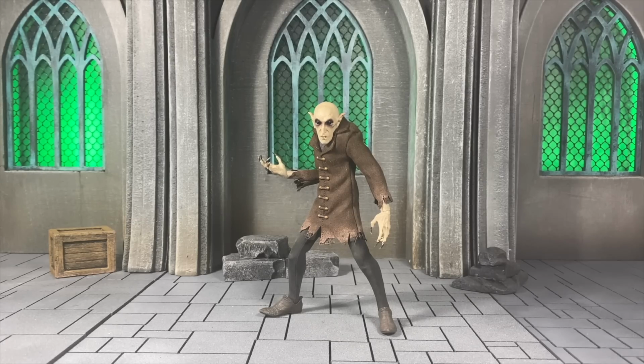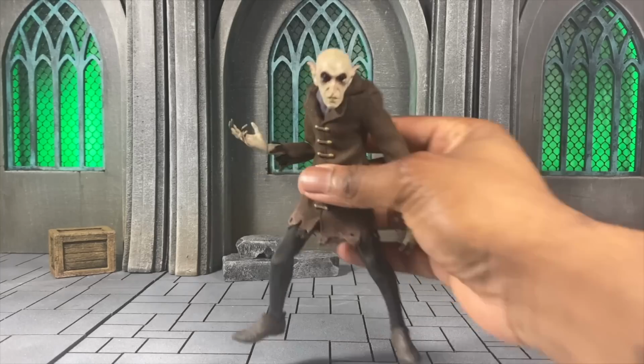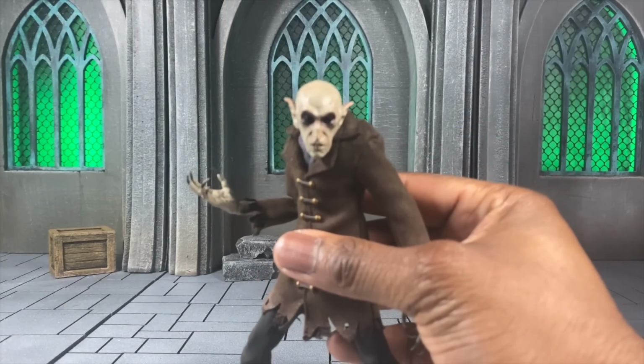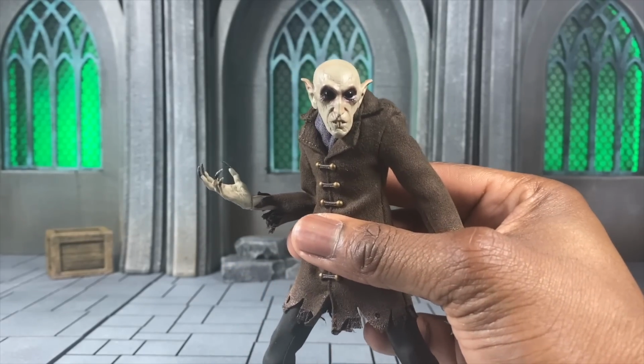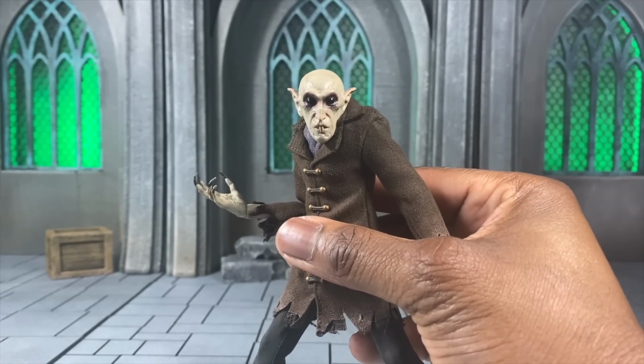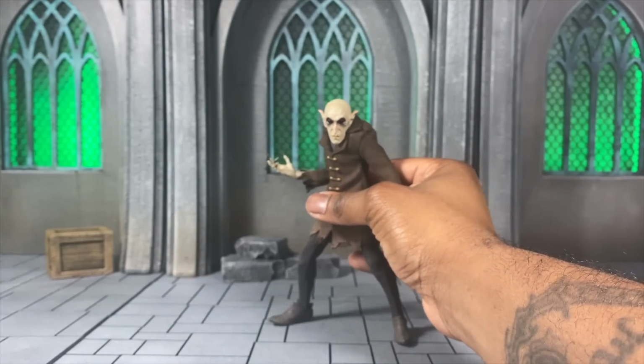First things first, let's go over our head sculpts. We've seen our default one that we got right out of the box. I really, really like this one. This still might be one of my favorite ones. It has the teeth showing, the black eyes. It is very stoic and still creepy.